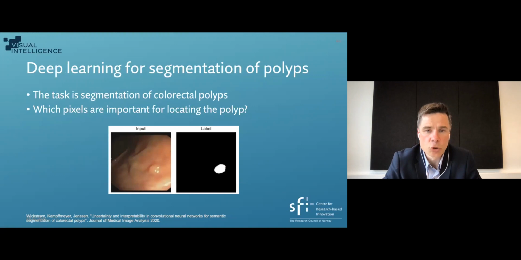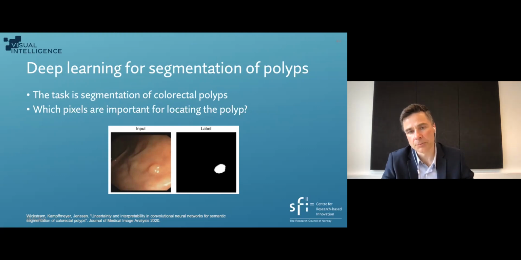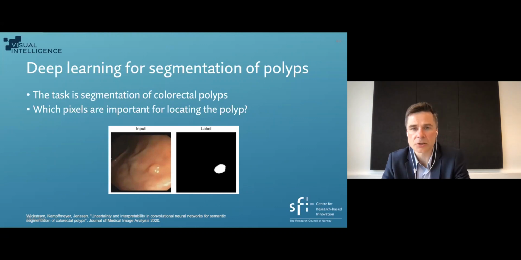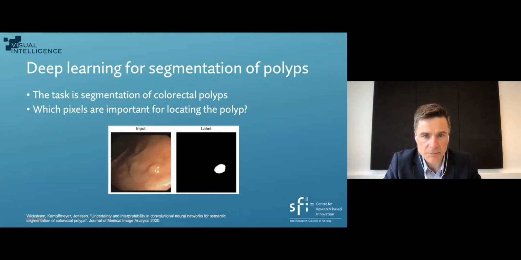And we did this in the context of polyp segmentation, colorectal polyps. Could have been in different contexts, but we had data available for this particular kind of problem. So these polyps can develop into tumors. So it's important to detect them. And this is basically a segmentation problem. Image analysis, segmentation. And we want to say something about the uncertainty when we have a system trying to explain itself. So give importance to certain pixels, say these are the important ones, but can we quantify the uncertainty in this quantification of importance on a pixel level when making predictions?